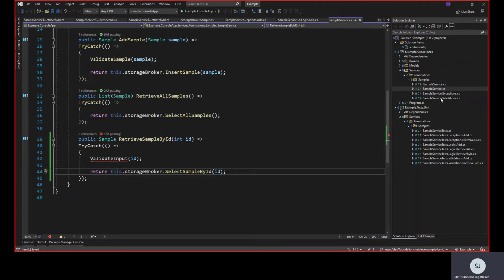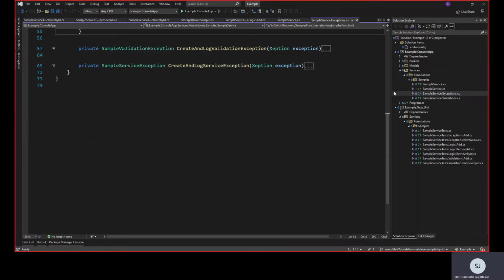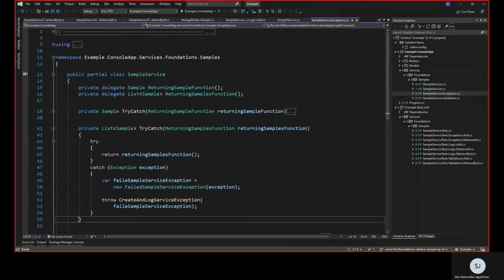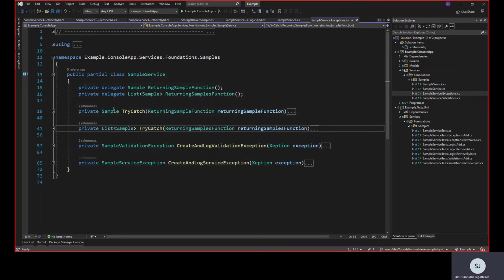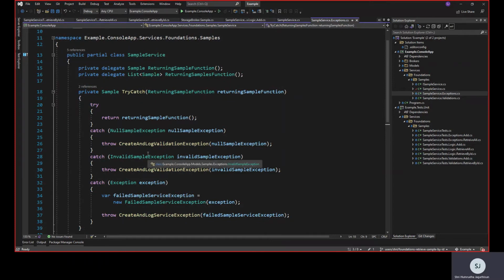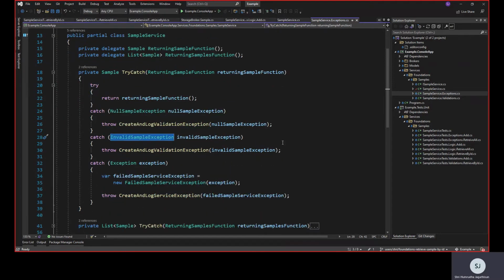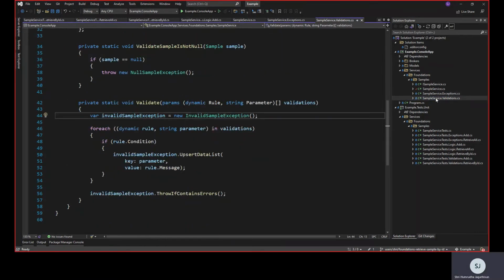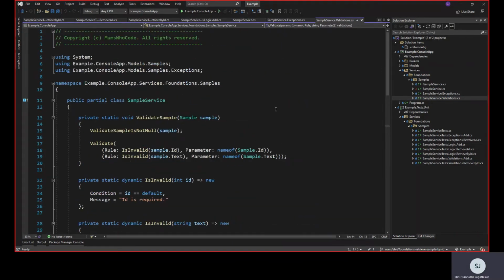Where are we here? Let's first write our delegate method, right? So you can think about whether you want to leverage the same delegate method because the return type is handled well. And then this one takes care of the invalid sample exception. So if you think this is something that will work out, you can still leverage that try catch. Let's get to the validations layer and check if that is also working fine.